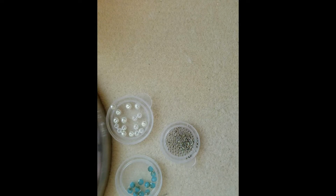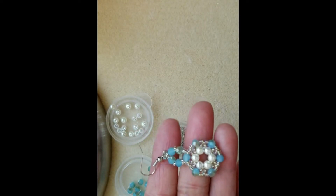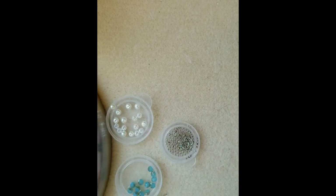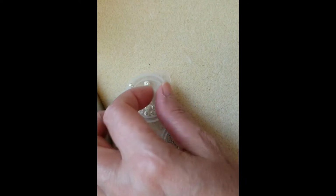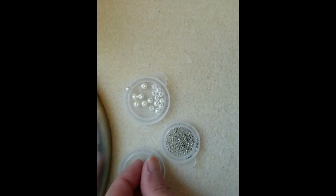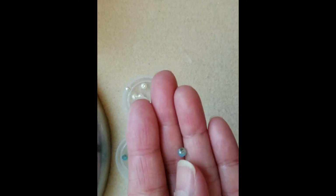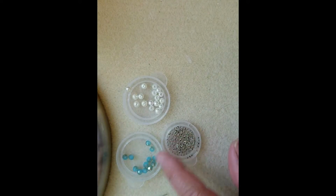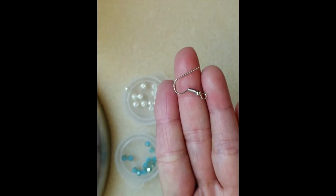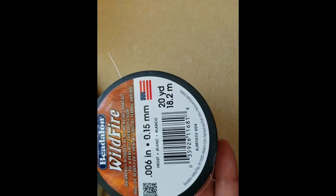Today's tutorial is how to make this quick and easy, pretty earring. So we need round pearl, size 4 mm, the glass bead, size 4 mm, and a seed bead size 11. And I need an earring hook. And for this project, I'm gonna use this thread.